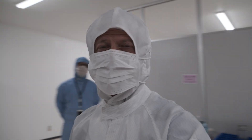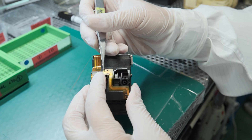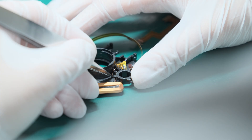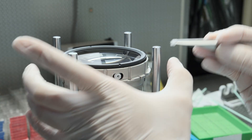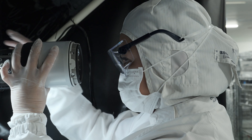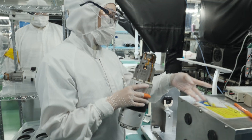Ready for action. The XF150-600mm F5.6-F8 R LM OIS WR is a small and lightweight, weather-resistant, super telephoto zoom lens with high-speed autofocus. It takes 480 parts to complete the assembly of a single lens. It has 24 glass elements arranged in 17 groups. Its total weight is 1,605 grams and the front filter diameter size is 82mm. The inner zoom makes it even friendlier to use and the built-in optical stabilizer helps with working handheld.